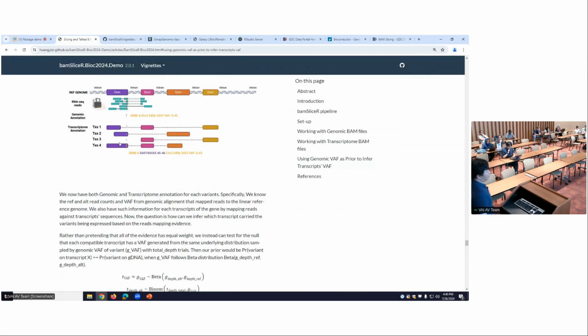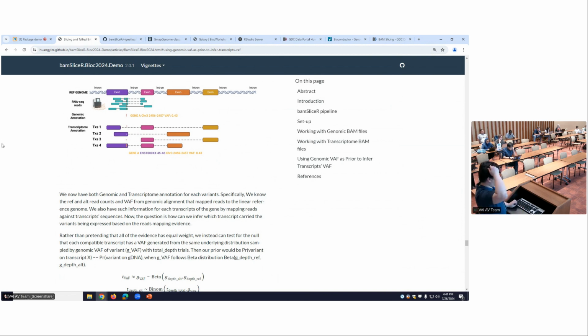We think that rather than pretending that all of the evidence has equal weight, we can instead test the null hypothesis that each compatible transcript has a variant allele frequency generated from the same underlying distribution sampled from the genomic BAM, with the total depth as the number of binomial trials.